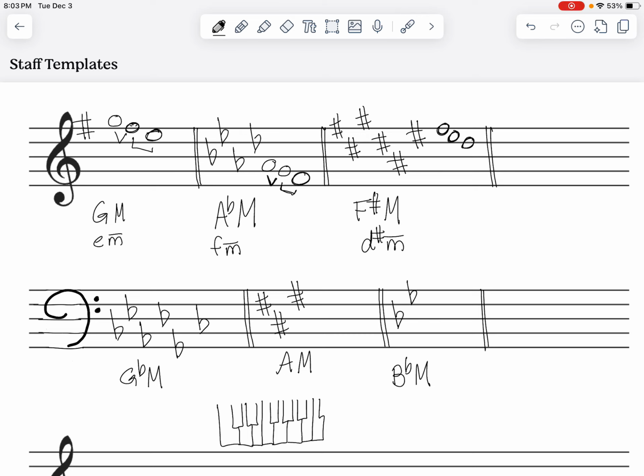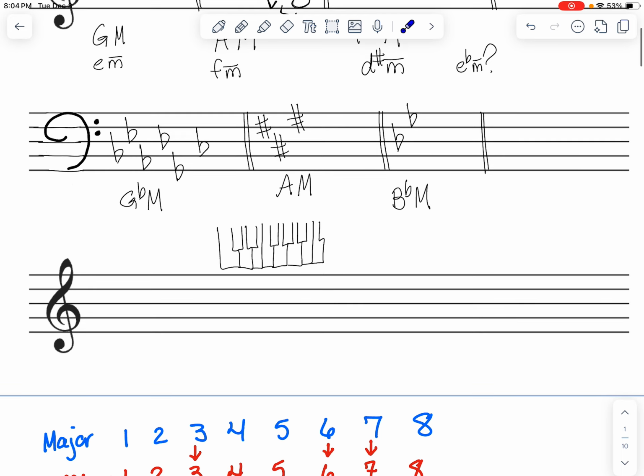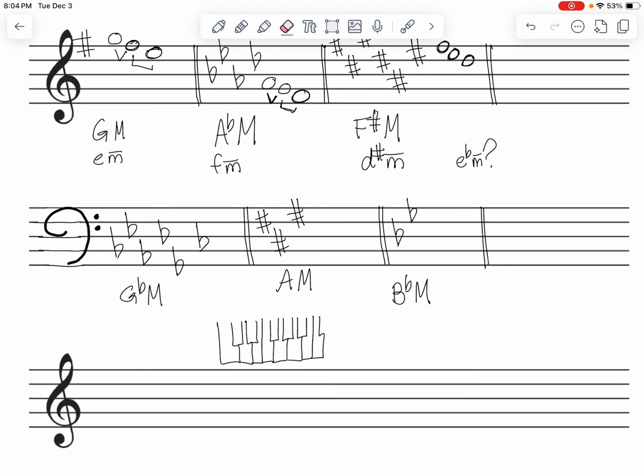Now, why is it not E flat minor? Because sometimes when people see this, when they see F sharp, they might be like, okay, we've got F sharp, E sharp, and that's E flat. Well, because if we're going down a scale, we go down note by note by note. So F sharp, down half step, is E sharp, and then our whole step down has to be the next letter down. We can't use E flat, we have to use D sharp, because we've already used F and E in our scale. So that's why it's not E flat minor, and it's actually D sharp minor instead.